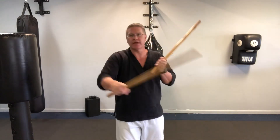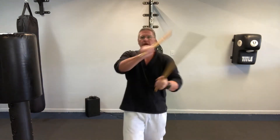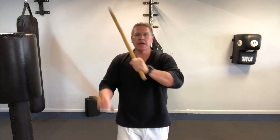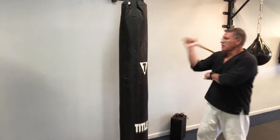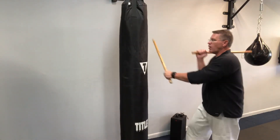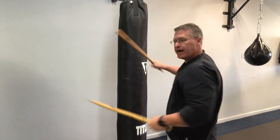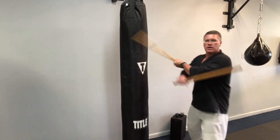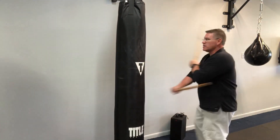Go down — that second move. Now you have some variety in your training: you can keep it all up here, and then start to go down. Especially if you have a partner, or maybe you're doing this on a bag. Let's do it on this banana bag — we're doing Filipino martial arts, which you can also find in Indonesia. Right foot, left foot — and watch, I just put that second one down. Without stopping my flow, I start to circle the bag a little bit, go back the other way, and then bring it all back up. Then without stopping, start to put that second strike down. Bring it all back up.